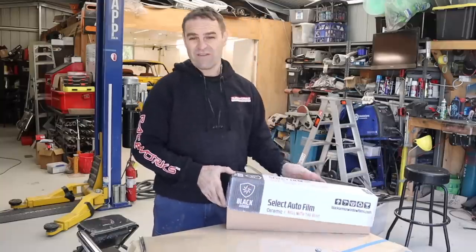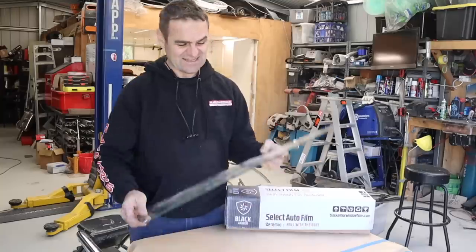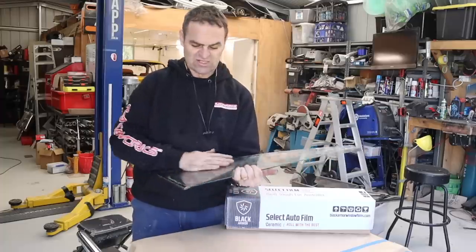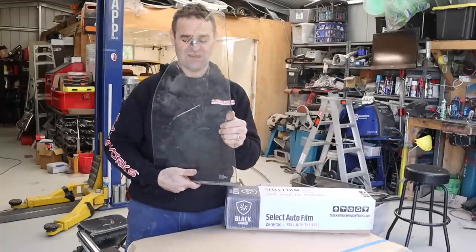So I've never put tint on a car before, but I know the first thing I need to do is get this stuff nice and clean. So let's go through it now. Polish up everything I need to polish up, get it all as clean as I can, and then we can start playing around with putting some window tint on the Alfarrari.